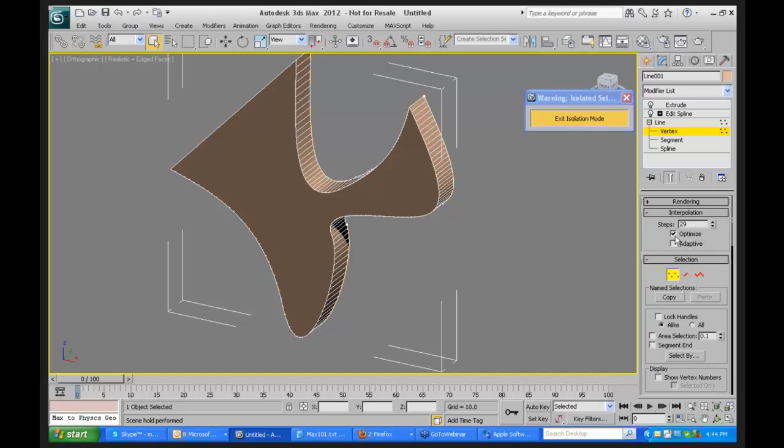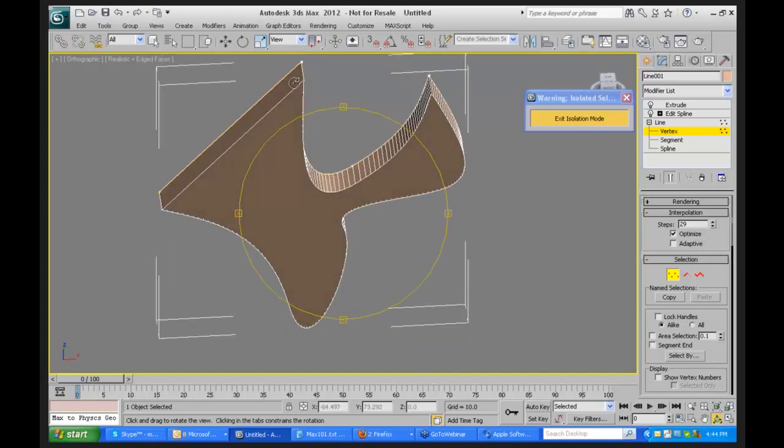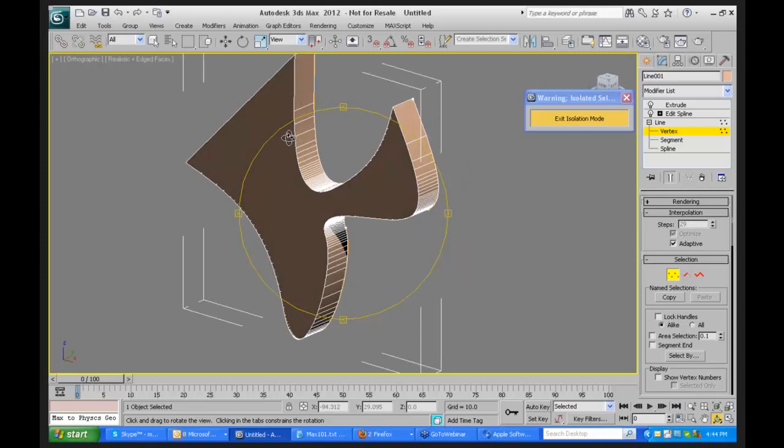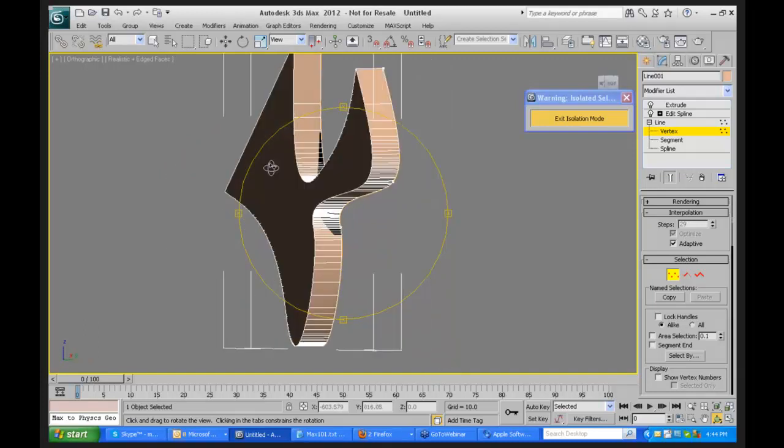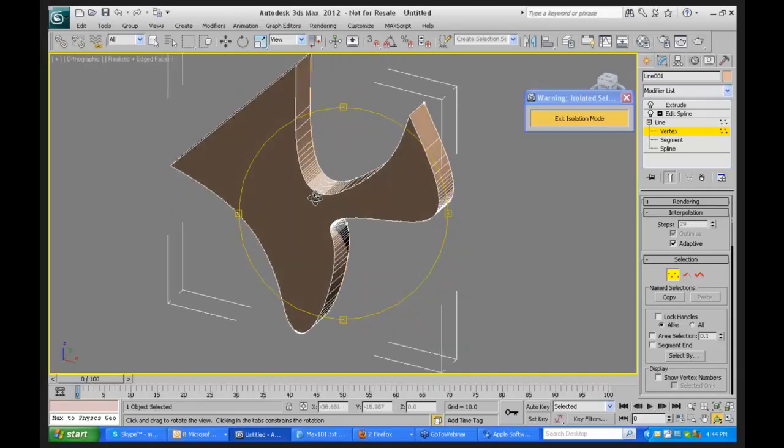Now, there is an optimize and an adaptive function here. So I have a straight line segment here. And if I turn off optimize, you'll see that when optimize is on, Max is smart enough to know, ooh, that's a straight line segment. Okay. And adaptive, look at what adaptive does. Adaptive says, well, we don't really need it over here, but oh, we got a little curve here. So that's really where Max is being smart. Yeah, like 6 iterations on Turbo Smooth. Yes, that's how to crash Max.